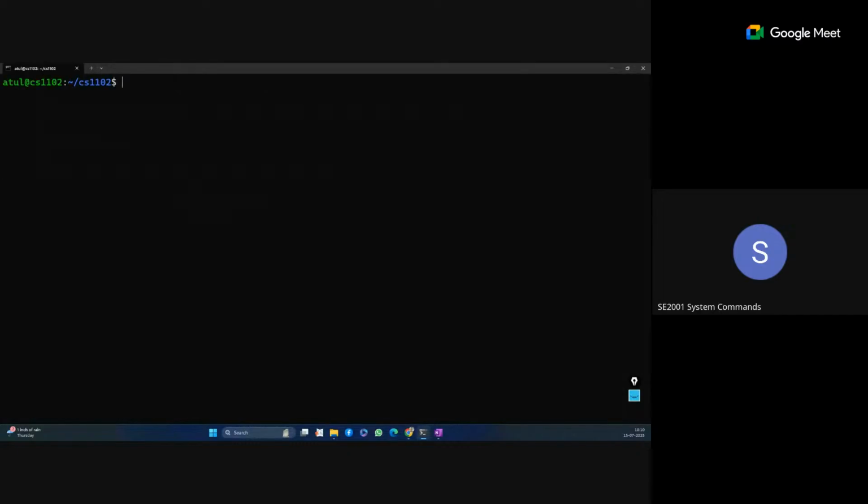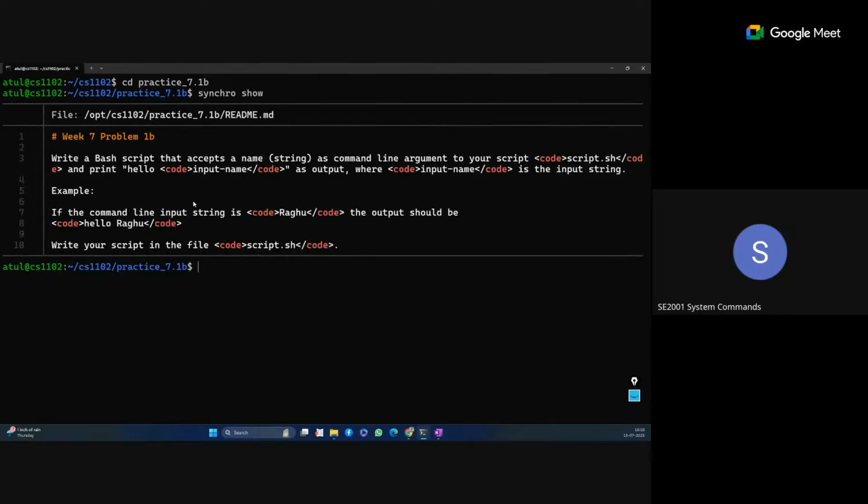Now we have another problem, cd practice, and this is 7.1 and B. Write a bash script that accepts a name as a string as a command line argument to your script, script.sh, and prints hello followed by the input name as the output string.